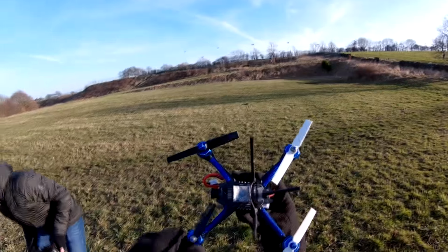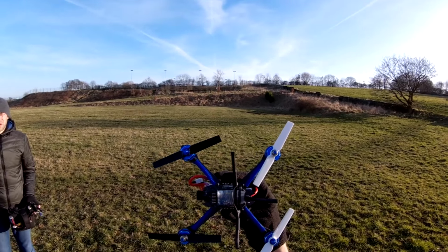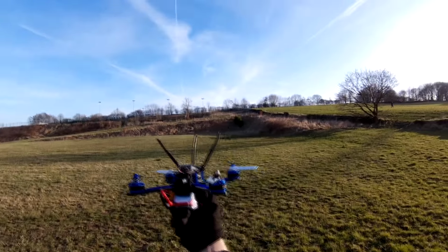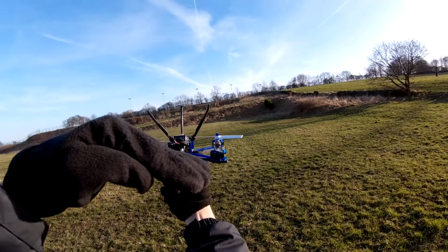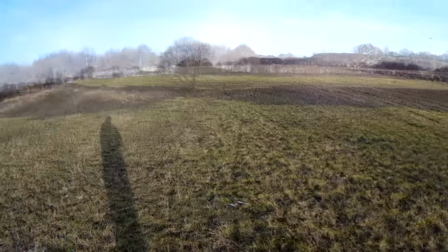No camera tilt, just because I'm flying line of sight 3D. When I'm inverted, you'll get a flat camera rather than the camera pointing down at the floor. Since this was so damn fine at flying 3D with those horrible non-3D stock props, I'm going to try the 3D props. These are DAL 3Rs. You can see the side profile completely flat. You kind of bash the air out of the shape rather than coerce it slowly.